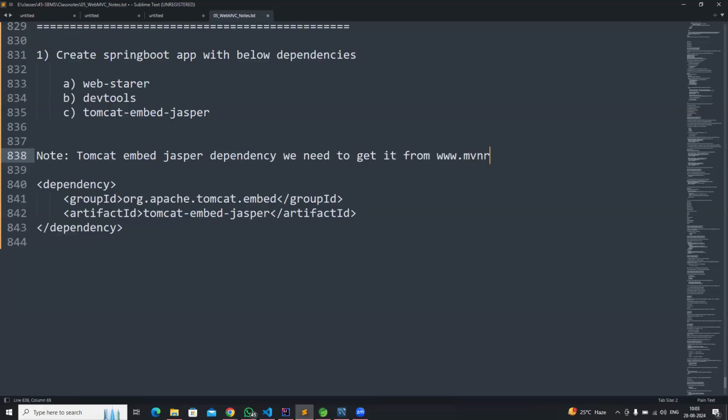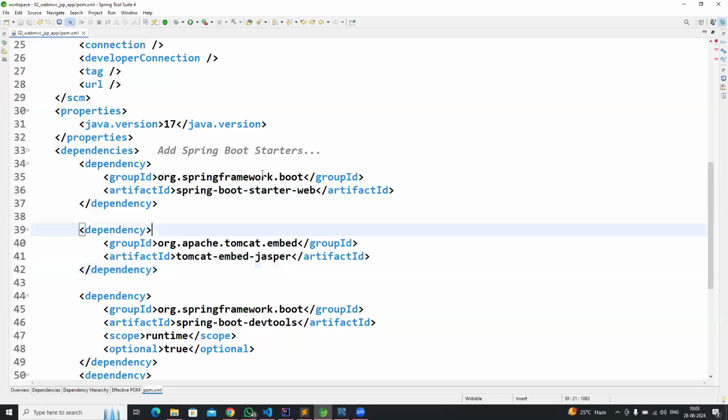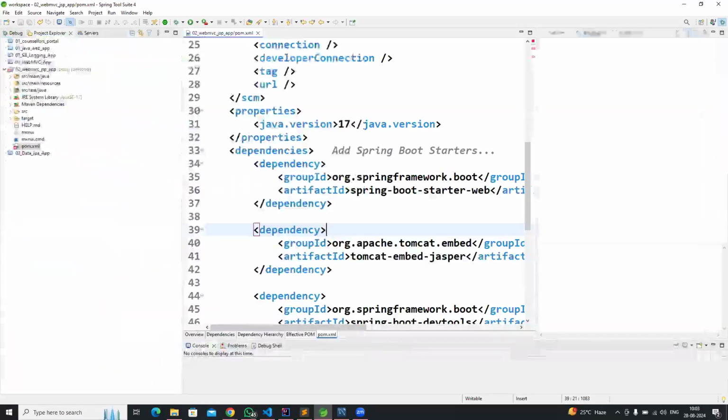Directly it is not available. At the time of creating the project, you can't select it, as the IDE will not display it. That's why I'm getting this dependency from mvnrepository.com and adding it in the pom.xml.